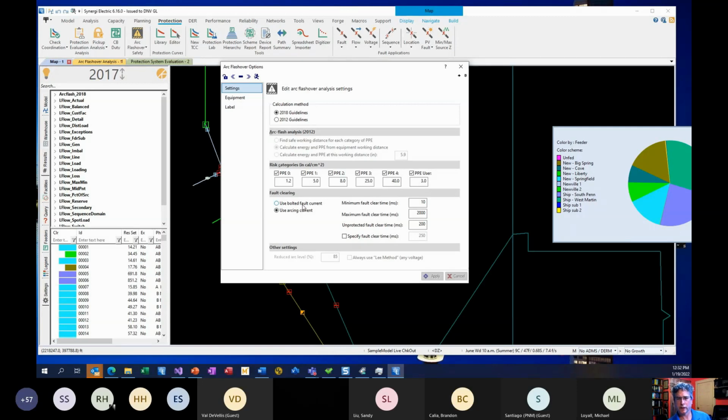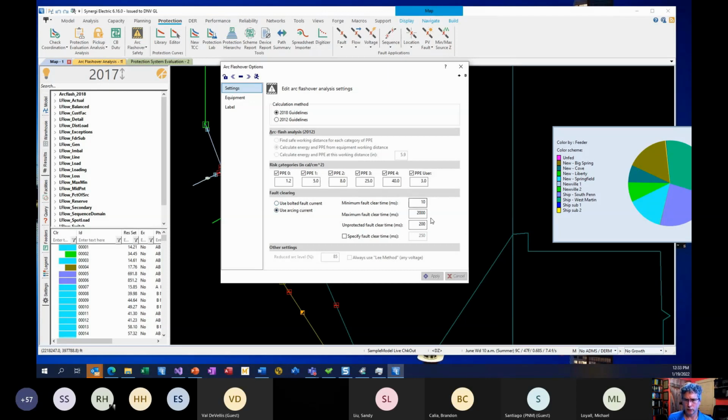We use that current then to look upstream at devices until we look at all of them, and the one that's going to interrupt the fastest determines the clearing time. So you can use that arcing current calculation, or you can just use the bolted fault current, which would be straight out of fault analysis.